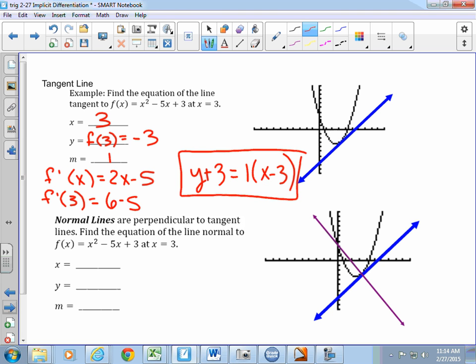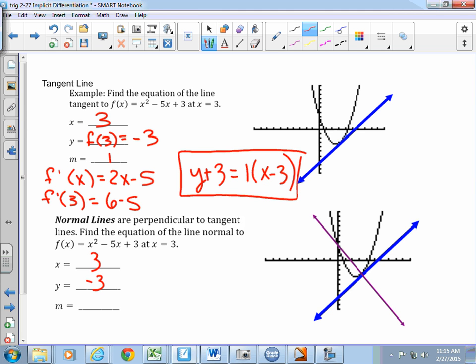This is the exact same equation at the bottom. And it asks me to find what's called a normal line. For now, you're just going to have to go with me and say, okay, a normal line is what she says it is. A normal line has applications in physics. It is the line that is perpendicular to the tangent line. That's it. So if they ask you to find a normal line, you just want a perpendicular to the tangent line. Well, I'm going through the same point, right? So I'm still going through 3, negative 3.